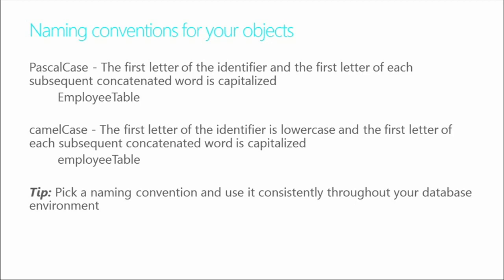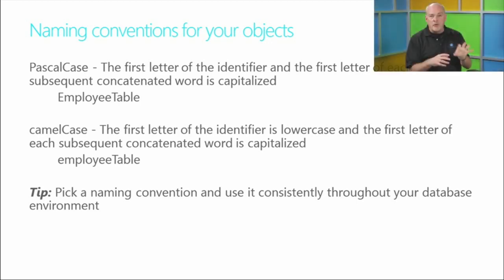I use Pascal case, and you're going to see it in the scripts and some of the content I'll be showing you in this module and the next module; I'm totally about Pascal case. Camel case, as you can see, differs in that the first word of the identifier is lowercase, and then every other concatenated word is capitalized. Whatever your preference is, mine, as I've shared a couple times already, is Pascal case.